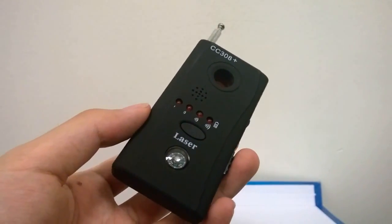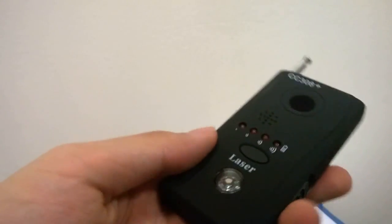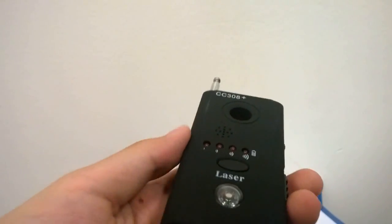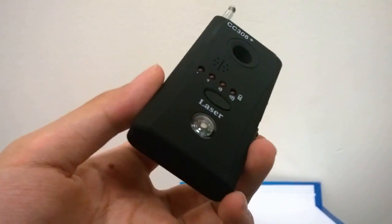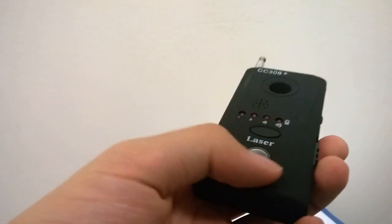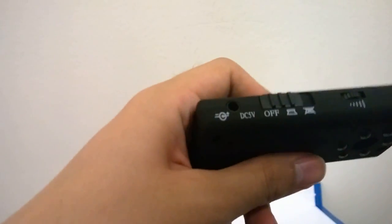The rechargeable lithium-ion battery takes about two hours to fully charge and will last around 20 hours of usage. There's also, for some reason, a compass on here, which might help you align yourself toward a signal source since there's no screen. If you want to get closer to someone who is spying on you, you'd use the compass to align and the beeps might get more frequent. It's a mechanical compass as opposed to a digital one.